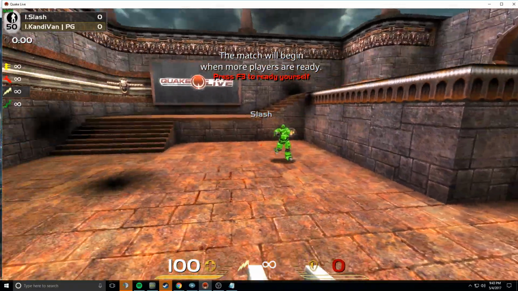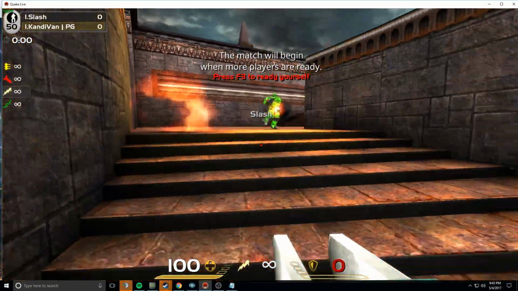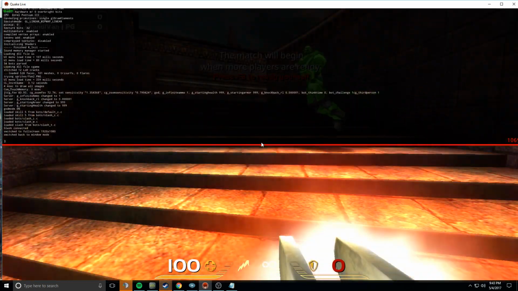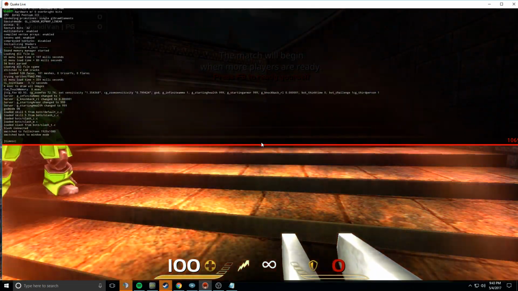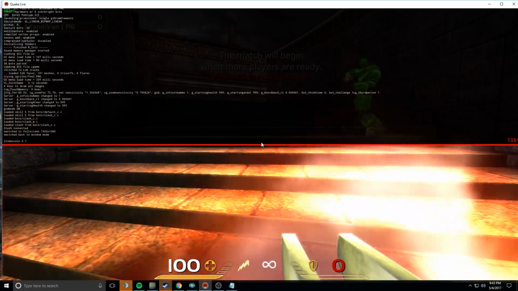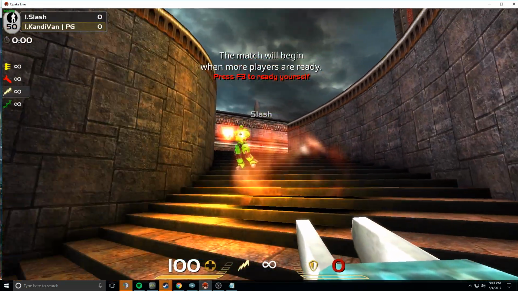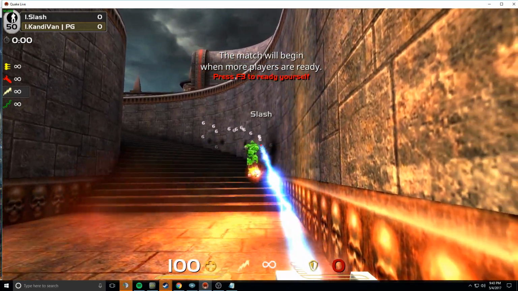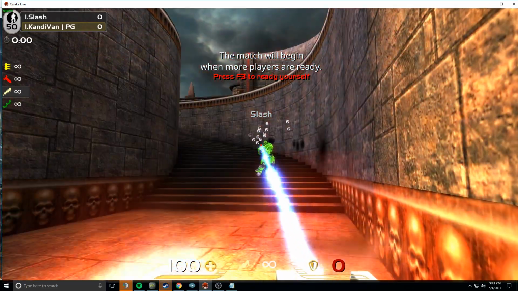So, the speed in Quake is much higher than H1. But you can mimic it closer to H1 by using this command. It's called timescale. This essentially slows down the game. So you go timescale. I found that 0.7 is pretty close to ADS strafing speed. So you can just sit here and you can trace the head. Like so.